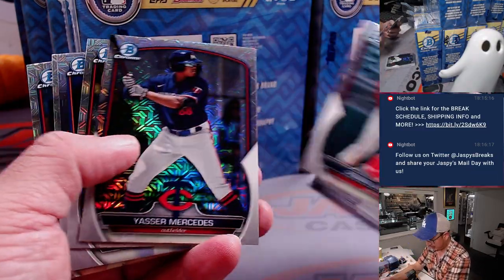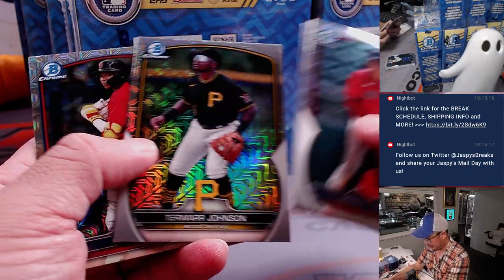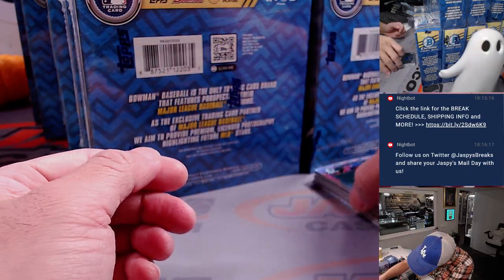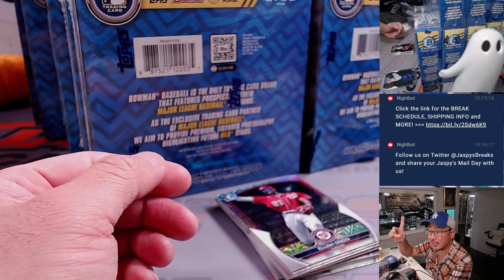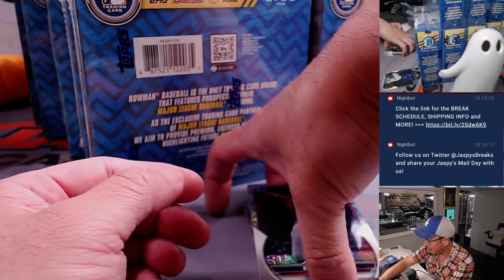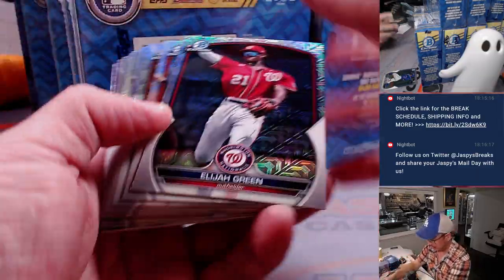Reveal the orange too early. That's the orange right there. You can still see this on the top camera. Don't be aware of that ghost up there.